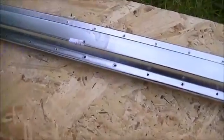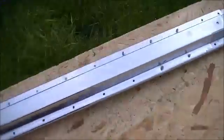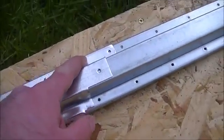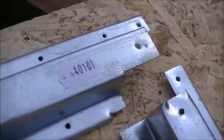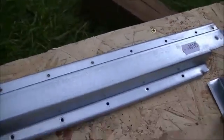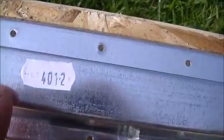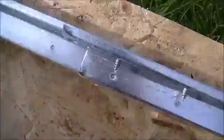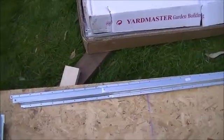For your right hand base rail, 4001.2 goes to the far right corner, and that overlaps by 1, 2, 3, 4 screw holes, or 230mm. That overlaps part number 401.01 for the near right corner. Over to the left hand side, the longest rail for the far left side is 401.2. That overlaps by 1, 2, 3, 4 screw holes again. That overlaps part number, which has disappeared, but it will be 401.01 again, and that's for the near left front edge.